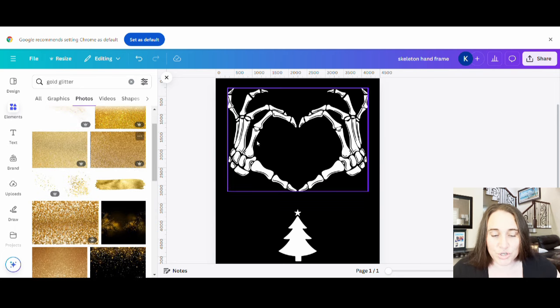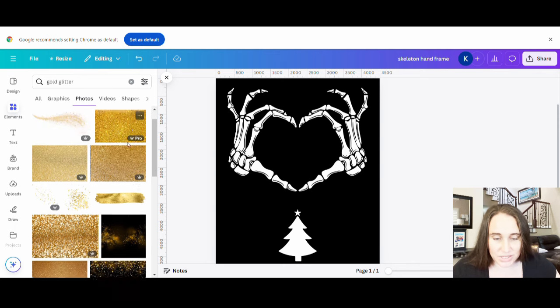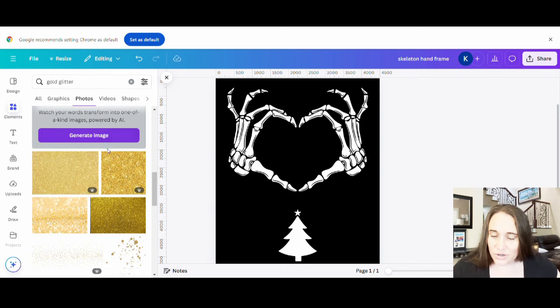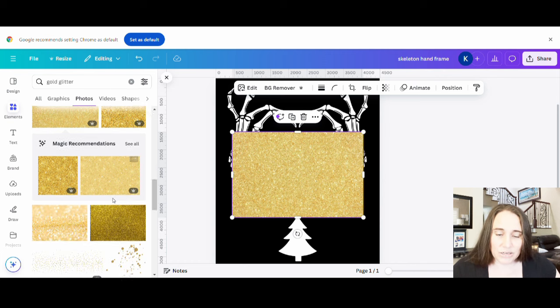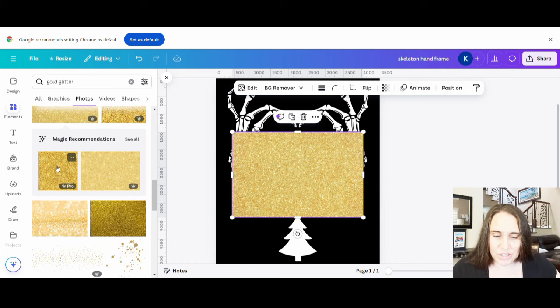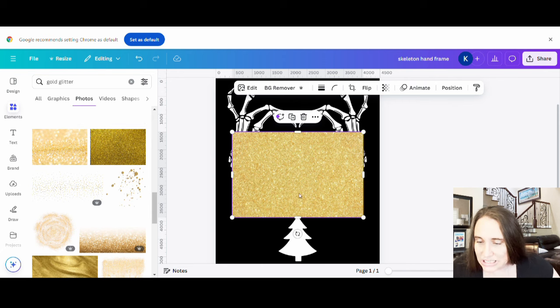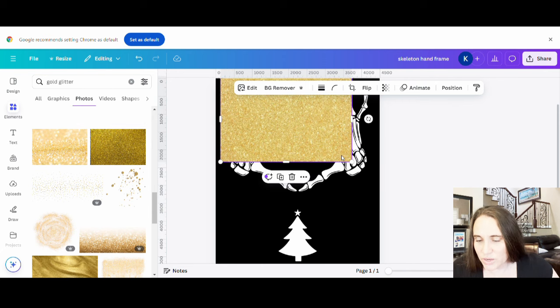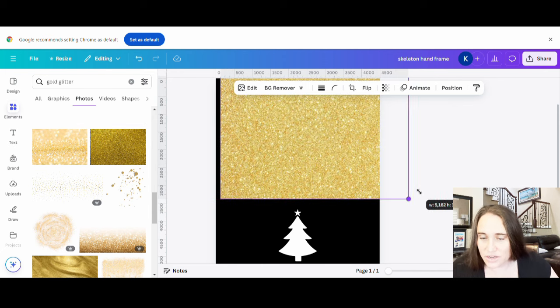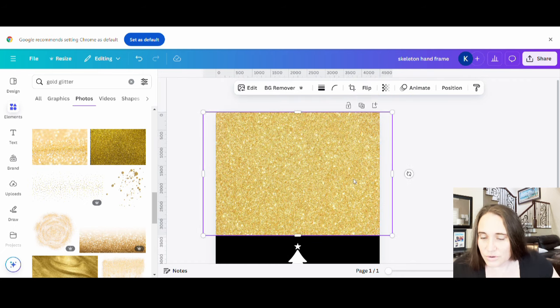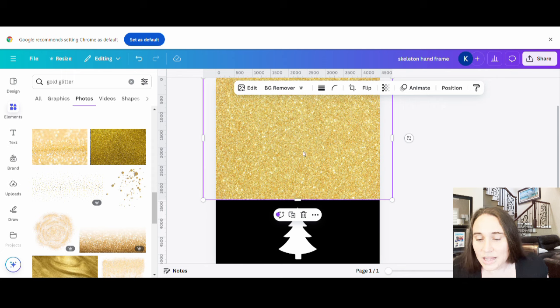And there's all different sorts of shades of glitter. It depends how coarse you want it to be or how fine you want it to be, or what shade, whether you want it to be a little bit more almost orangey or a little bit more champagne-y. Doesn't matter. Pick your gold glitter. And you can always, by the way, play with it too after you're done. You can always increase the saturation or whatever. So you like that, that's good.